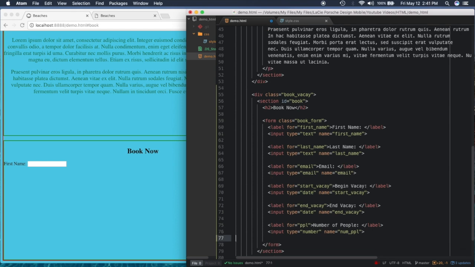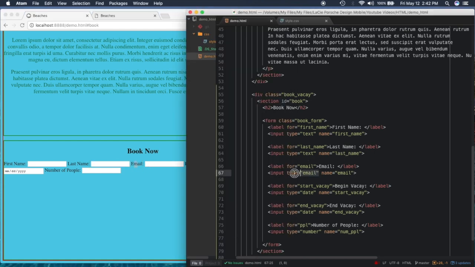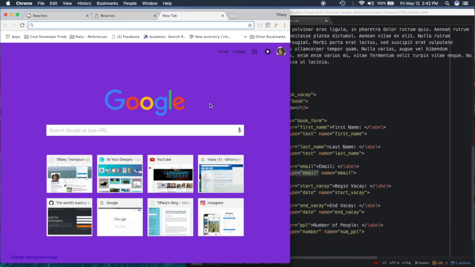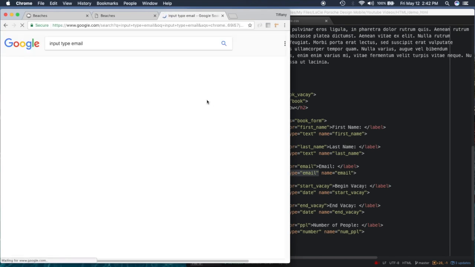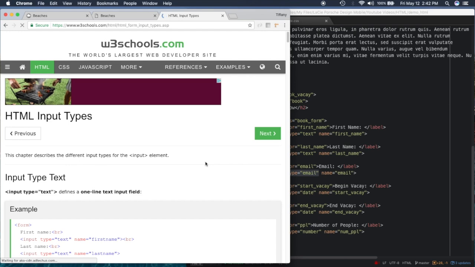All right, now we have a form, or we should have a form. We've got our first name input, last name input, email. Now notice we said type email. It looks like an input form, but it just recognizes it as a type of email, right? Let's actually look up something. So if I were to do input type email, don't be afraid to do things like this or kind of get validation for it.